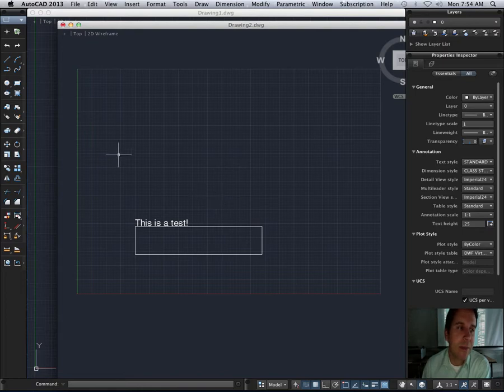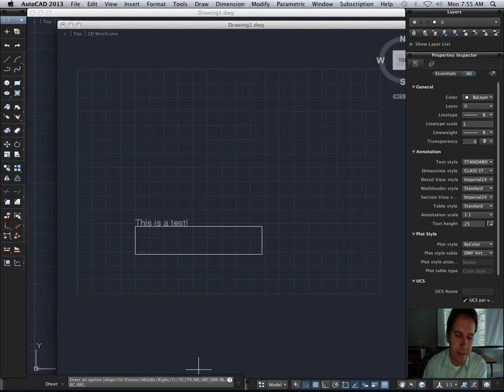Now, let's get a little bit more complicated. Say I want to have my text, but I want it to be justified right. So I want my text basically to show up right in this lower hand corner. So I'm going to do Dtext again. And then this time, instead of clicking my start point, I'm first going to hit J for justify. And when I hit that, it's going to give me a whole mess of options here. So there's a line, fit, center, middle. And then in this class, we're mainly going to focus on all these sort of cryptic 2 letters here.